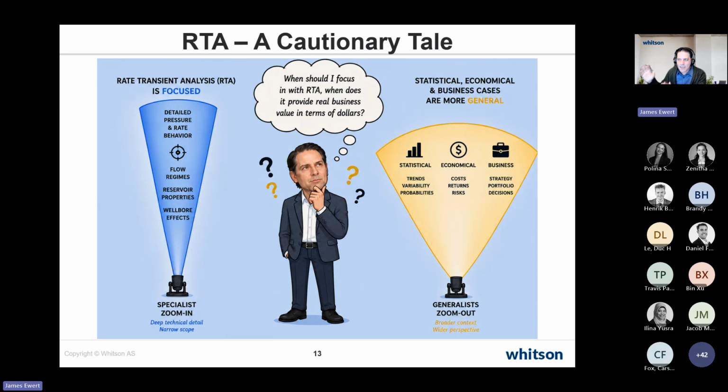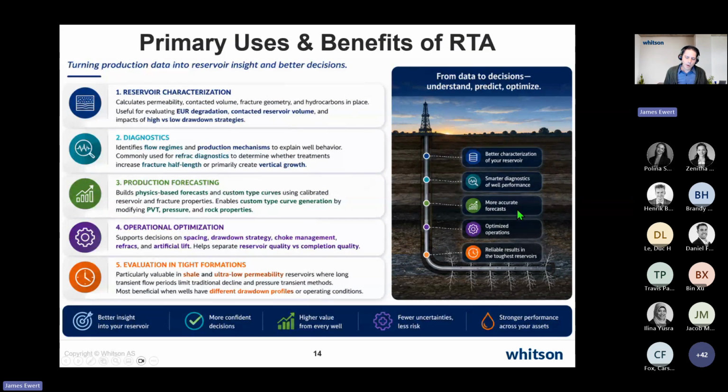And from the business perspective at an operator, we need to know what level of answer we require. Do we need to do a deep dive? Sometimes you do, but not every single time. And so I learned a lot from that. My takeaways, after the years that I was there and then at Conoco afterwards, were that RTA was extremely helpful when there's a specific question to answer. Let me give you some examples. RTA is absolutely fantastic in helping identify whether our decline curves are too optimistic.